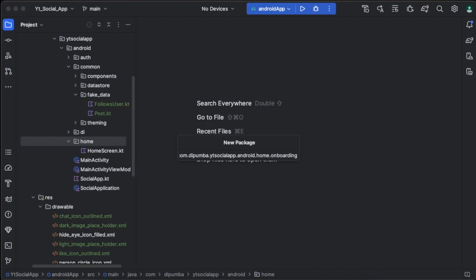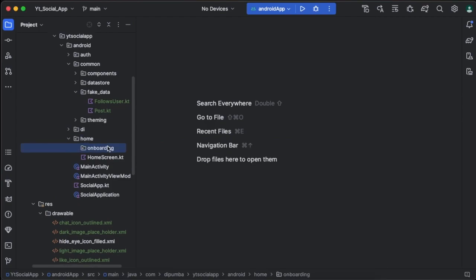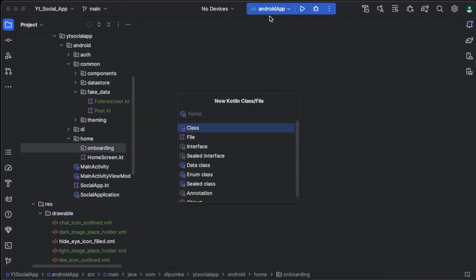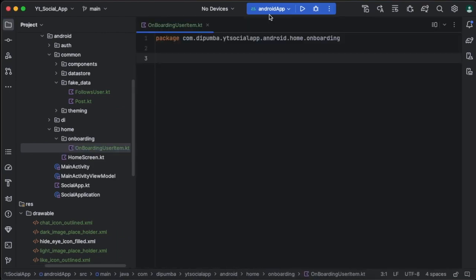I'm going just to create one more package inside this home package. So we'll call that onboarding, and inside that onboarding package, I want you to create a Kotlin file that will name OnboardingUserItem like so. Can we just put a capital B like so? Okay, select file and hit enter.